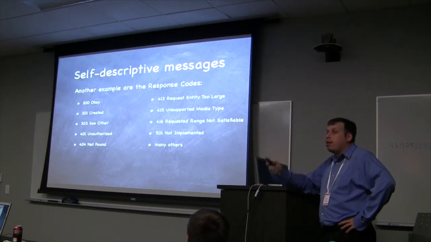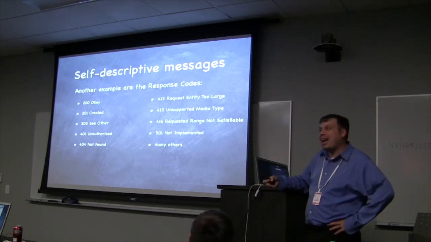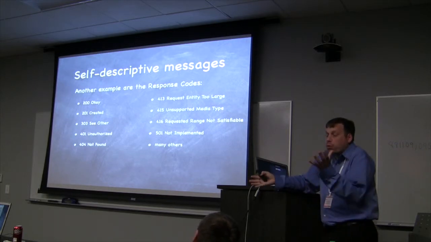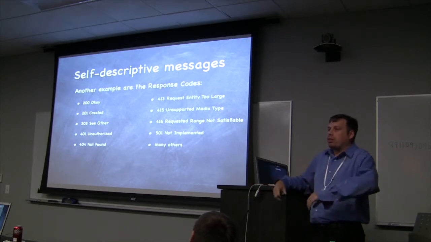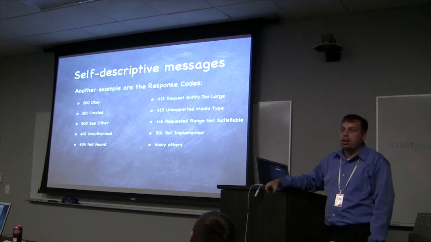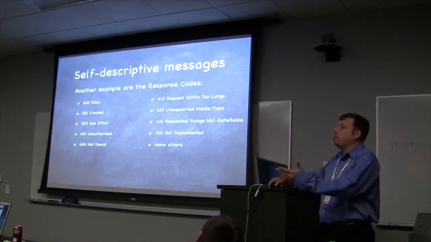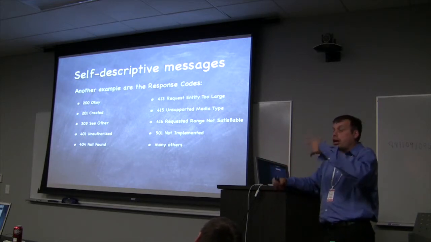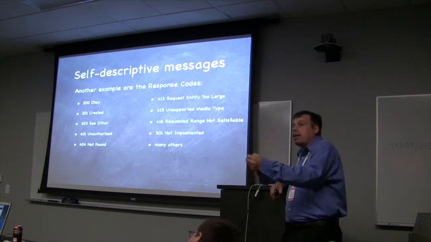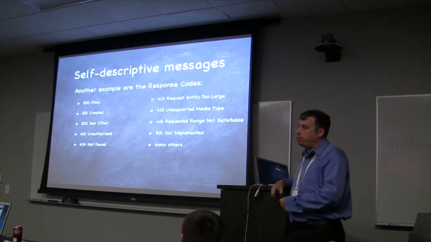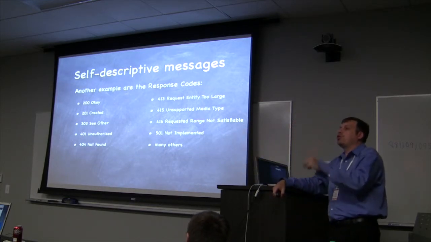Not yet implemented. Maybe one of the resources doesn't support a GET because you've only got around to writing the post for whatever reason. You don't just leave your response hanging out there. You reply with a 501 not implemented. So the consuming application can respond appropriately to it. Because they're supposed to be self-descriptive messages.